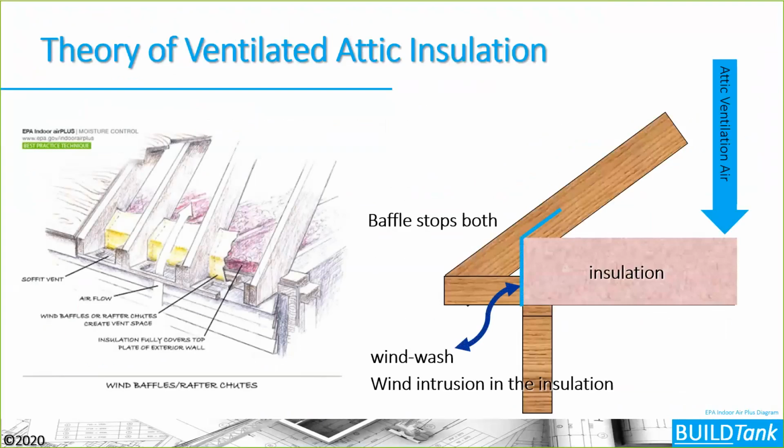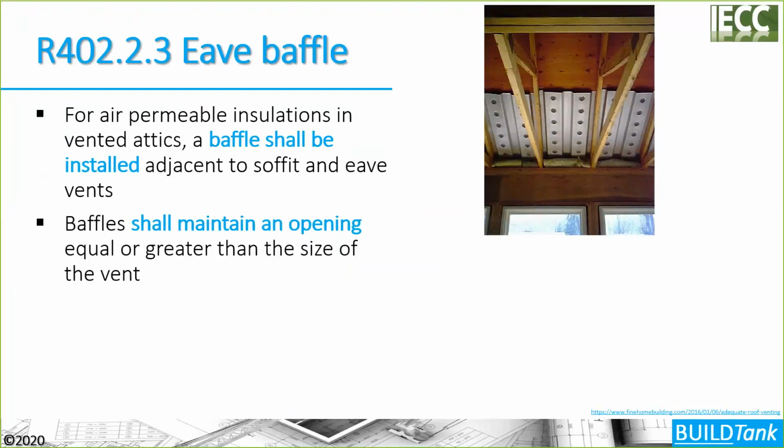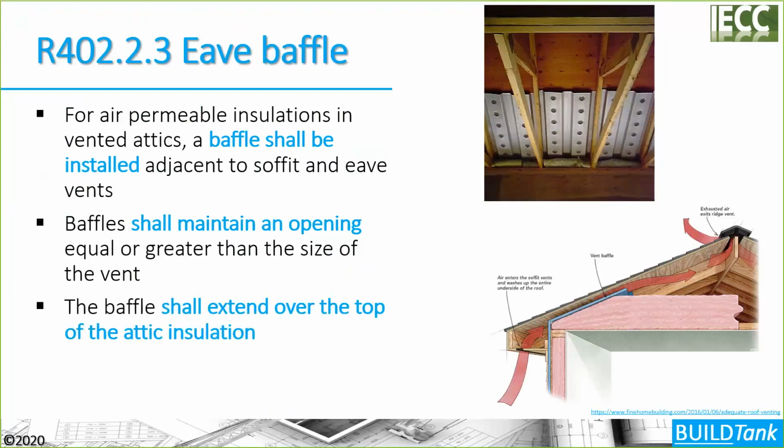So the programs are trying to ensure proper attic eave baffle installation, which is basically borrowing from the code language. We have to install attic baffles. They need to maintain openings, and they need to maintain air circulation up and over the batts in every bay. That is something that's a little bit different with the DOE program: every bay needs to be baffled. And we need to install those baffles correctly. So this is a picture of a system that's not installed correctly, where that baffle isn't coming down to the top plate. They've basically stuffed fiberglass batt into those locations, and that batt material doesn't stop the movement of air through it or ensure that the air is going up between the baffle and the sheathing above. So we want to always ensure proper installation.